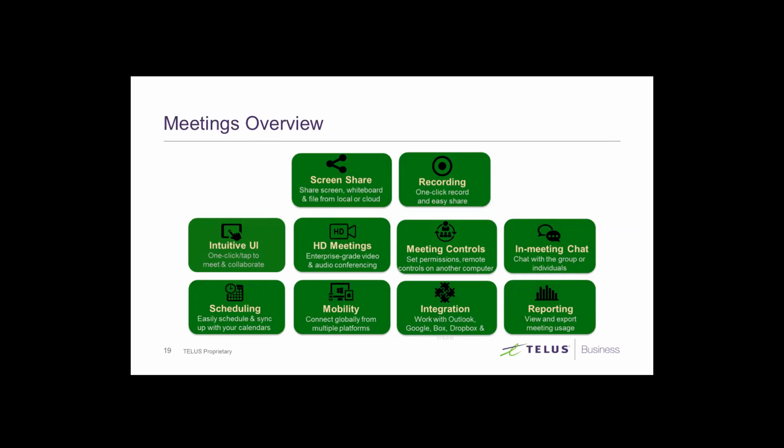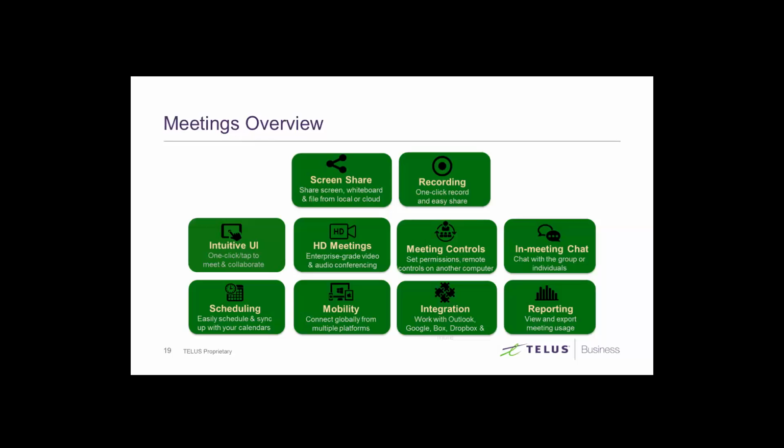Intuitive UI, so one-click tap capabilities to meet and collaborate. You also have things such as a personal ID that can be established so that the system automatically generates an ID system. But we've introduced a lot of intuitive UI capabilities that actually allow you to create your own personal IDs. High definition meetings, so you've got very high definition carrier grade video and audio conferencing capabilities. Fairly simple, easy to use permissions and controls that can be done during the meeting. Chat capabilities, the ability to actively schedule and sync meeting time periods with your calendars like Outlook.